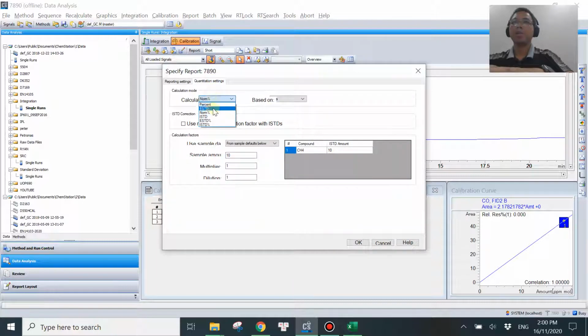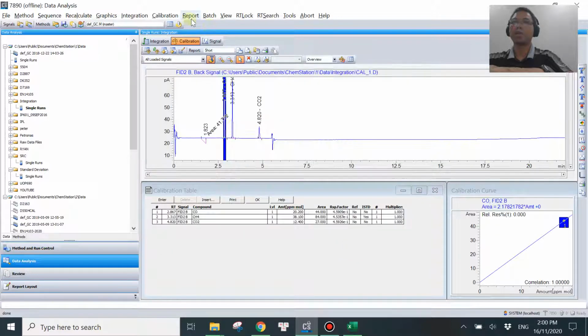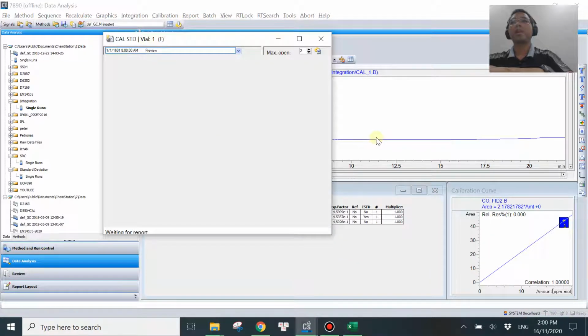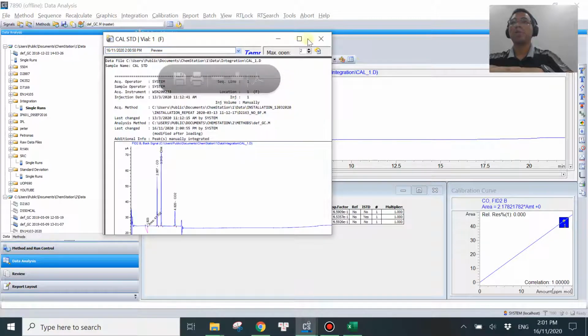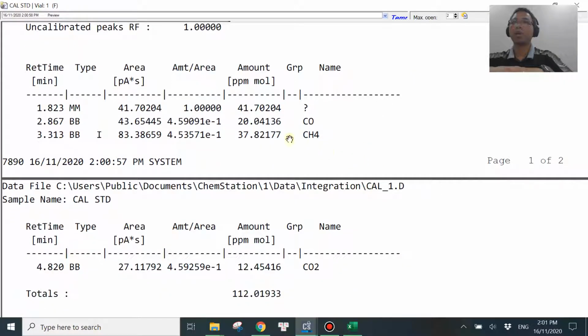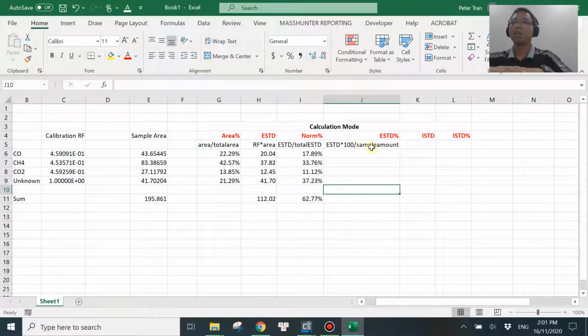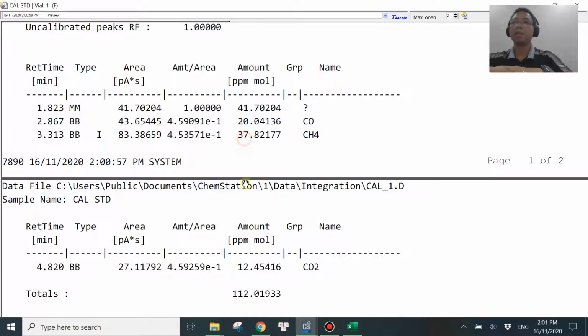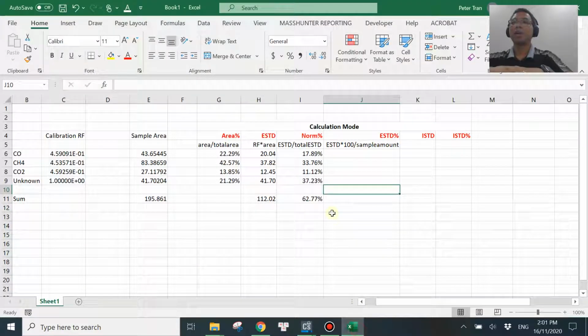Okay, let's go here and choose ESTD percent out here, and then sample amount right here. If you define it as 10... so let's put 0 first. So there's no sample amount defined over here. So wherever you don't define any sample amount in your run, the software will stick back to ESTD. There's no calculation ahead of this one. Because this one is 0, it doesn't know how to perform ESTD percent. It will just keep the ESTD value, which you see from here: 20, 37, 12, and 41. And that's why you get 20, 37, 12, and 41, right?